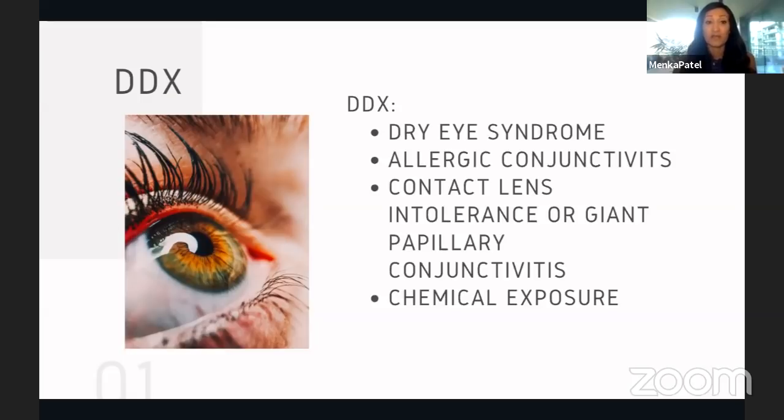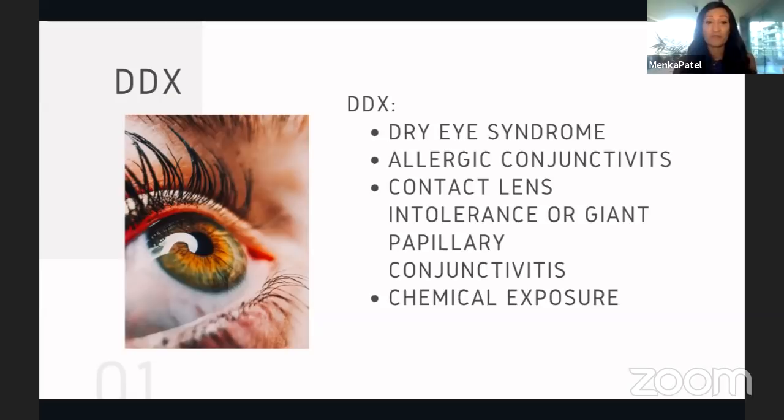Generally, patients who do have contact lens intolerance or GPC, giant papillary conjunctivitis, generally would need to be on contact lens holiday. They also need to be started on medications such as antihistamines, which will kind of calm down the reaction. Sometimes these patients do also need a low dose steroid. It doesn't necessarily mean that they can never wear contact lenses again. Patients can generally be put back into lenses, but not always. So that would be one of the other things.